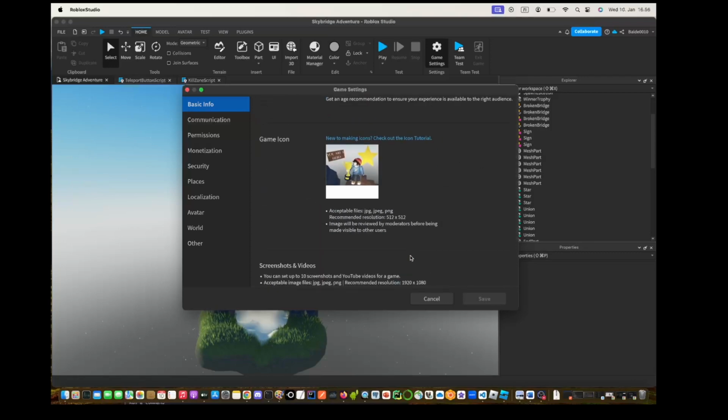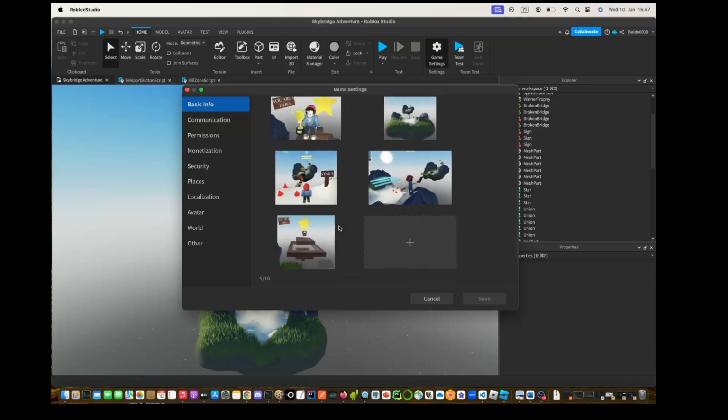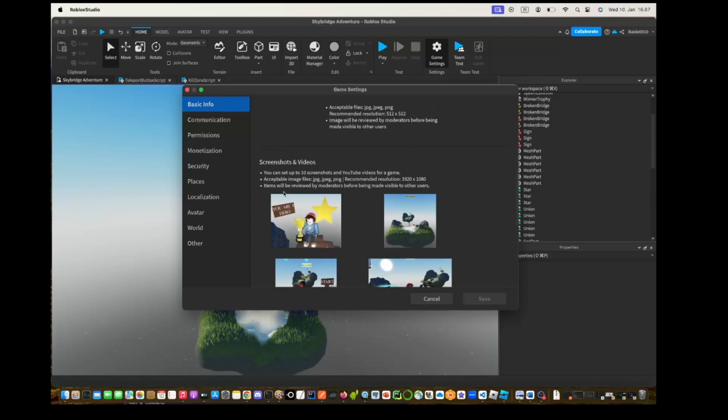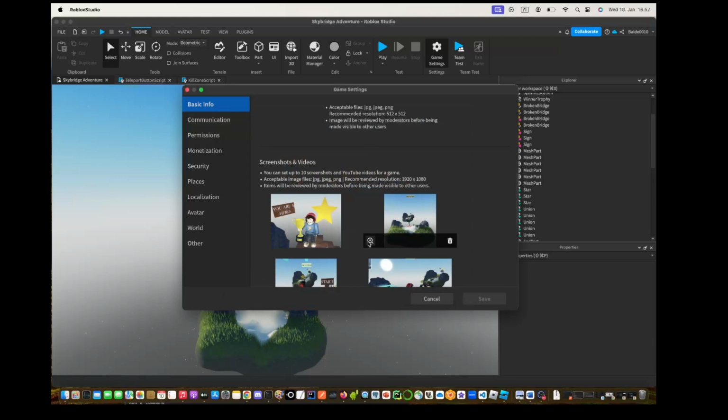So the game logo is this one, and there are some pictures showing how the game looks. We can see this one: you are a hero when you reach the final step. So we can close this one and see here.